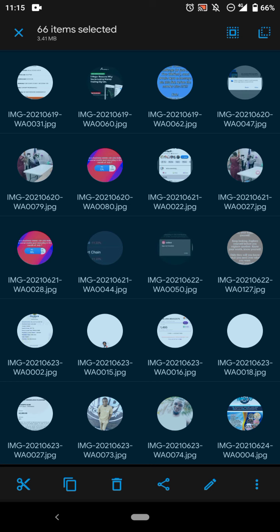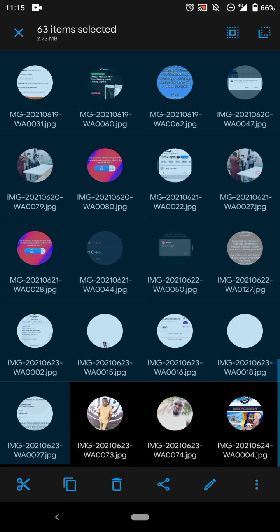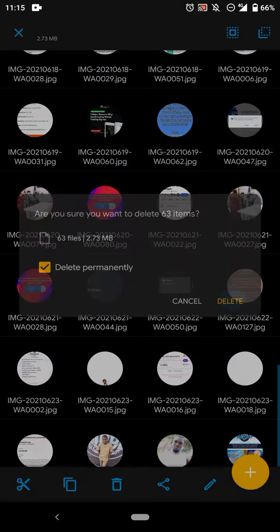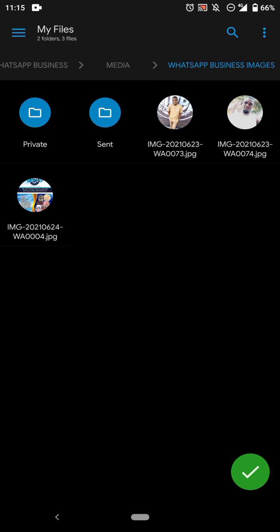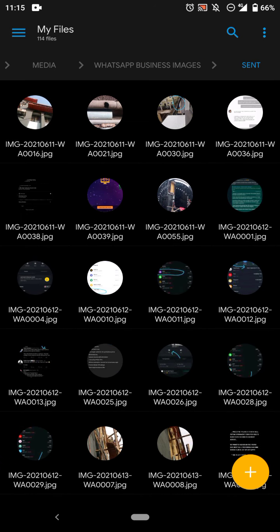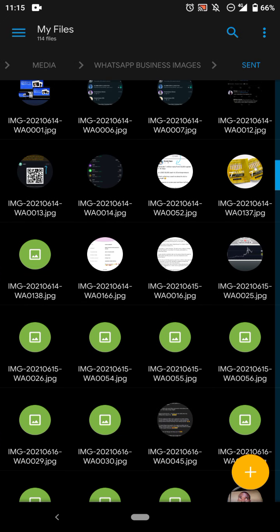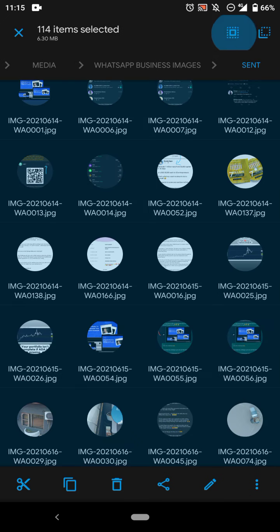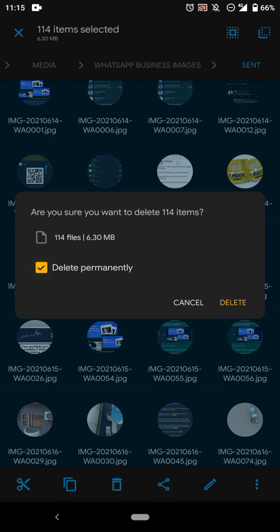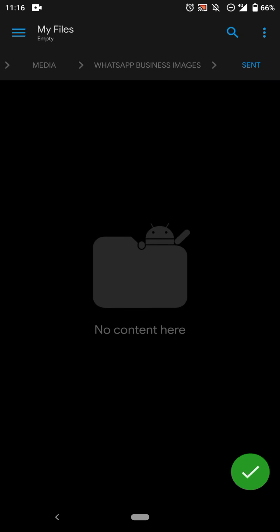I probably will just want to retain these last three, and then I'm going to delete them. And then I'm going to go to the sent folder also. All these are media files that I have sent to people. I'm going to select every damn thing, and I'm going to delete them. You can see that's a considerable 6.3 megabytes, everything.